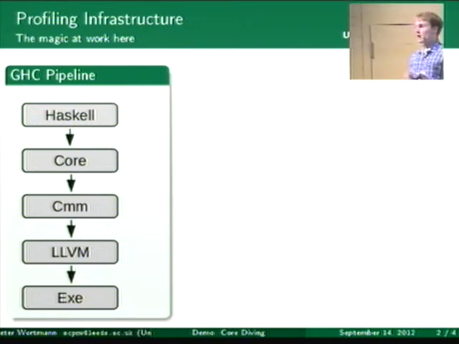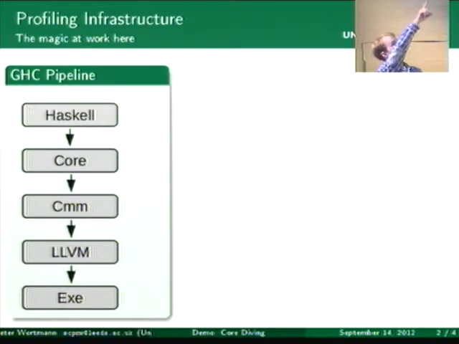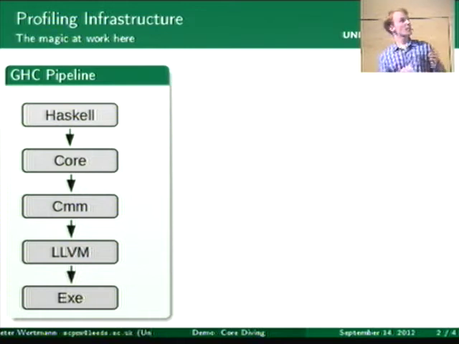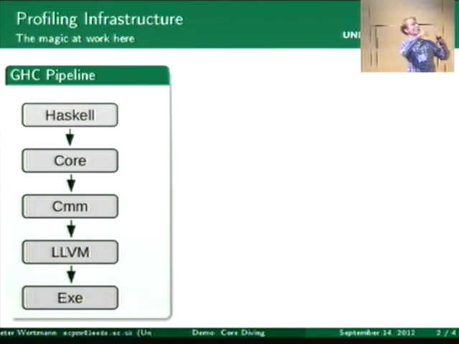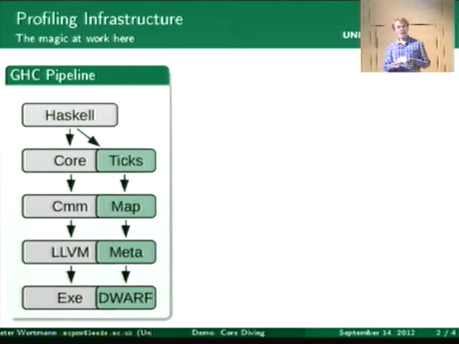The big problem with profiling tools in general is that we have a Haskell program at the start. Then GHC goes through a great number of steps, and at the end we get executable code, for which we can get a profile, which we then want to map back to the source code in order to find where the performance problem we want to investigate was coming from. So how do we do this? We look at what the compiler is doing and do a good bit of bookkeeping on the side to keep track of exactly what became of the source code.